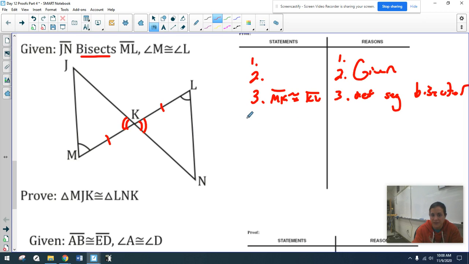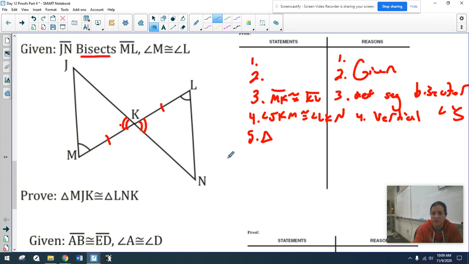So this is a vertical angle. I have to use 3 letters. So this one over here will be angle JKM. The one on the right, LKN. We knew that because those are vertical angles. Okay, got my 3 pieces of info. So you go straight to your triangle statement, which again is right here. And this one is angle, side, angle.